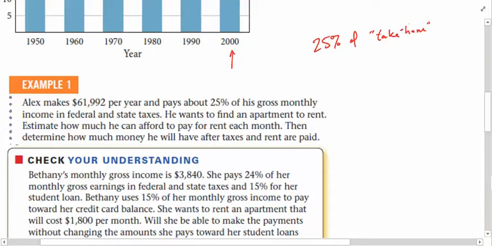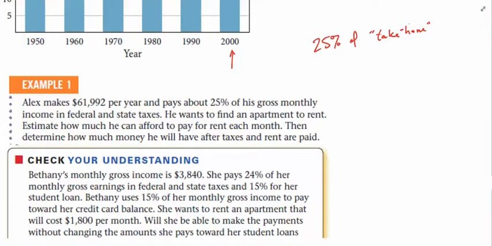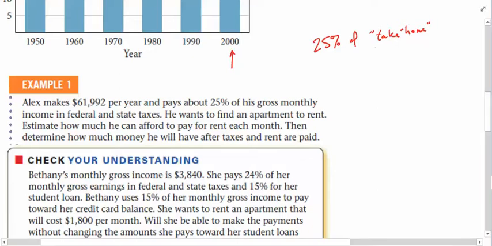Because if you recall, take-home pay is the amount of money you have after you've paid your taxes, after taxes have been withheld from your paycheck. So of the money you get to take home from your job, we're going to use that to pay for rent. So that's just a little backstory that we're going to use for this example.